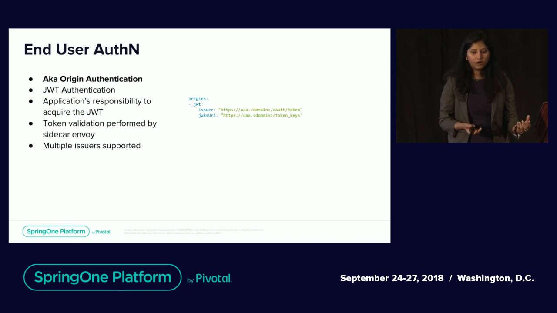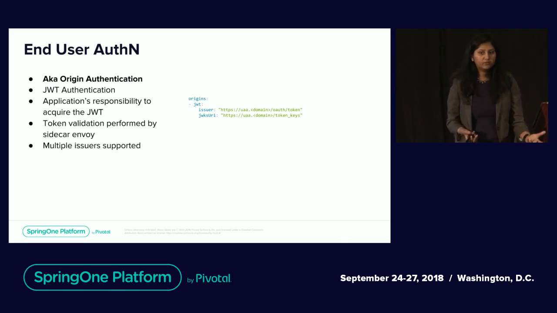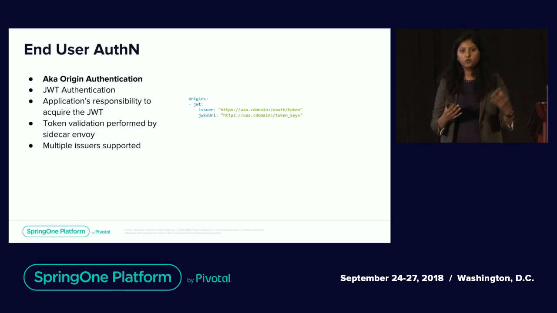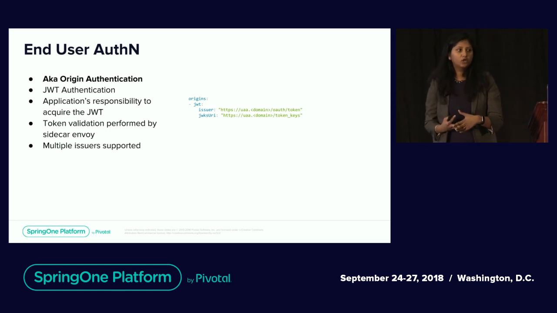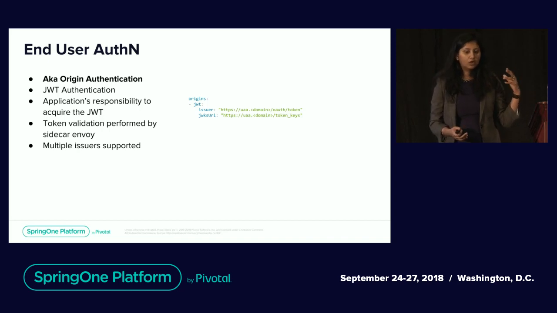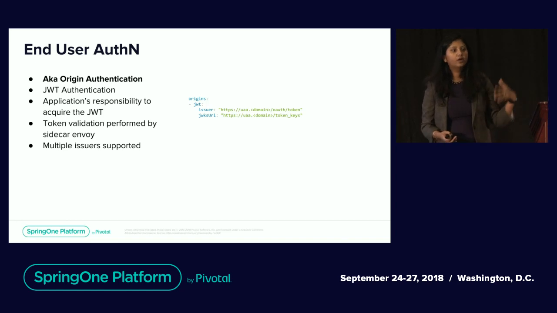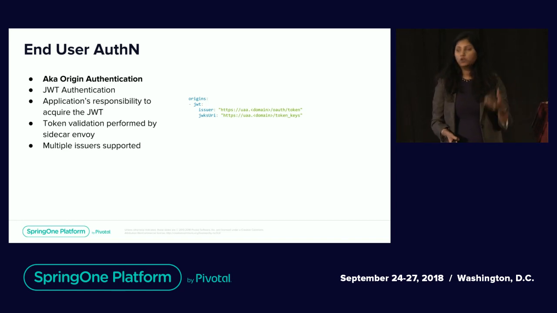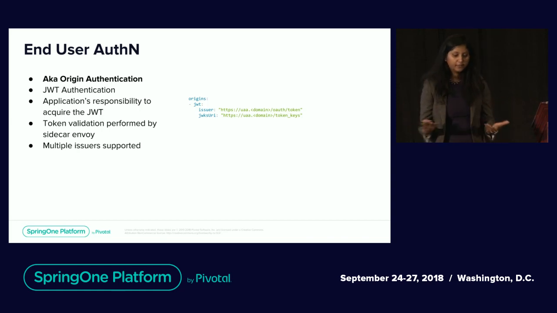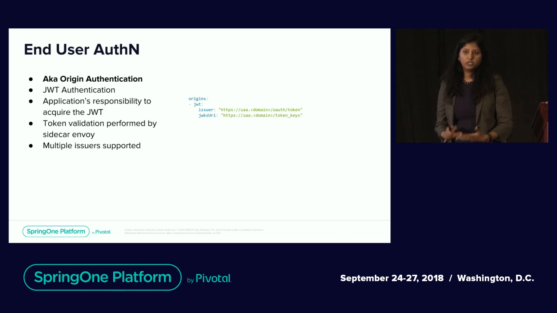In Cloud Foundry, our identity provider is UAA, for example. We have been able to test UAA's tokens with the Istio mesh. What that means is, if UAA is creating a JWT based on an external authentication provider like Active Directory or SiteMinder or Ping, that token can be validated by the sidecar in the mesh, and the authentication policy can be enforced. There is flexibility to this policy as well, because you may have multiple identity providers that you need to trust. So you can set up multiple origins within the end user authentication policy.